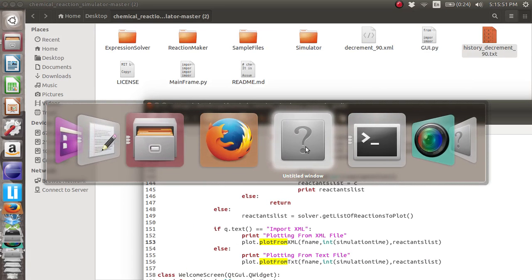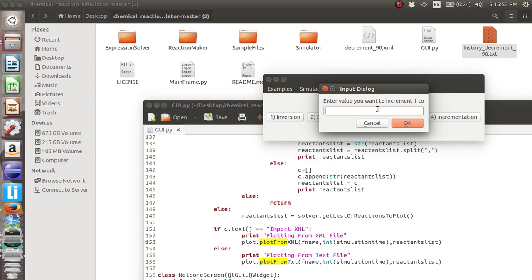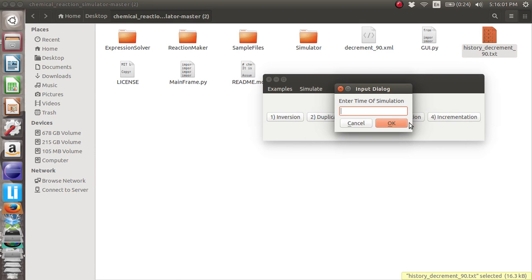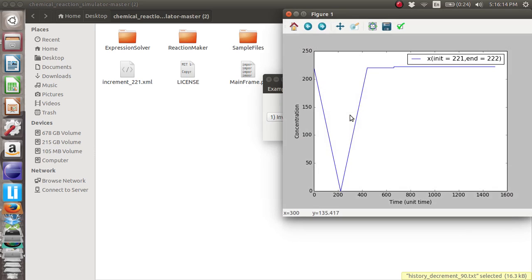Now let me implement the incrementation operation. As you can see, now I have to enter the value which I want to increment. The first time I press 221, an increment 221 file is created. Now I need to simulate it. Let me enter 1500 units of time steps.